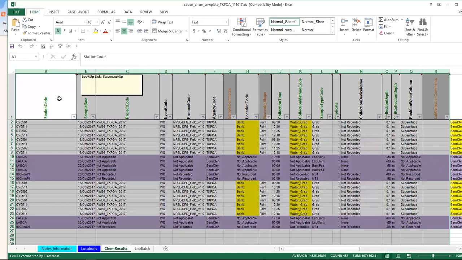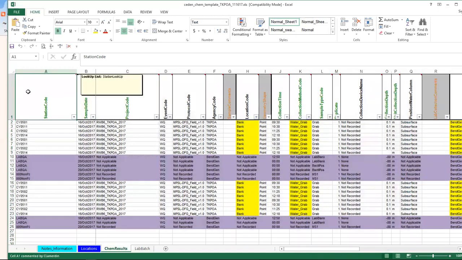Starting at the header row, you'll see the green and the black and the gray and the orange. Green is a required field. It must be populated with information. Black is a highly desired field. In this case, you may not have the information, but you cannot leave it blank. You need to use a default.